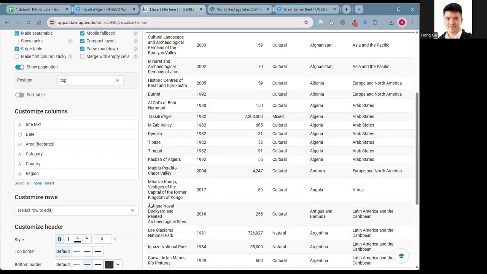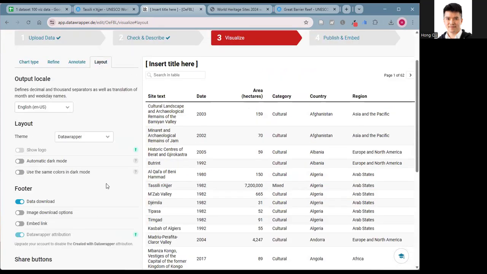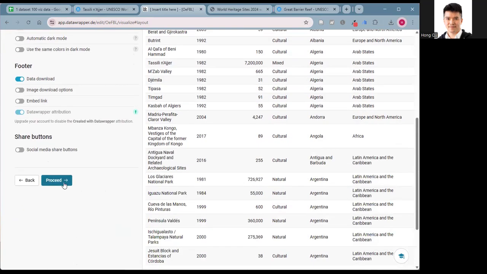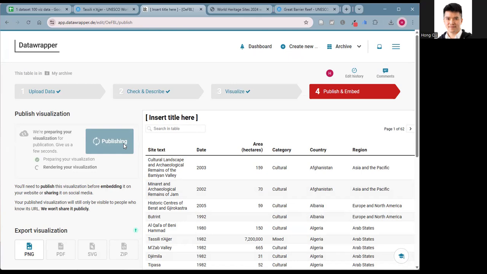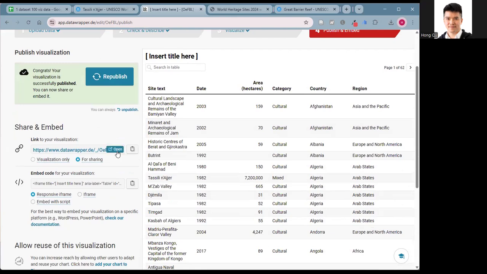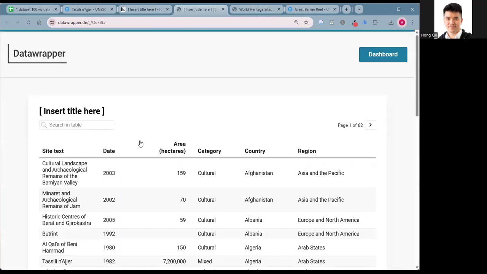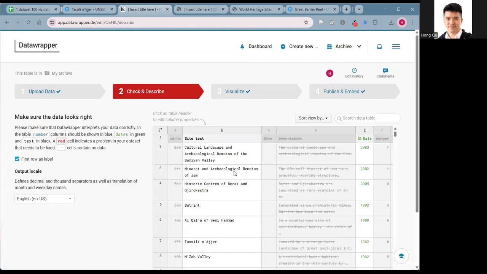But the links are not active, so that's a big problem. Okay, let's see. What if I publish it? If I go to the final step and say publish now, if the final version that the public sees is good, then this eventually will update. Let's open it. Okay, it's showing the site text. So I think the quickest way to fix it is just to create a new one. But maybe worth one last try.